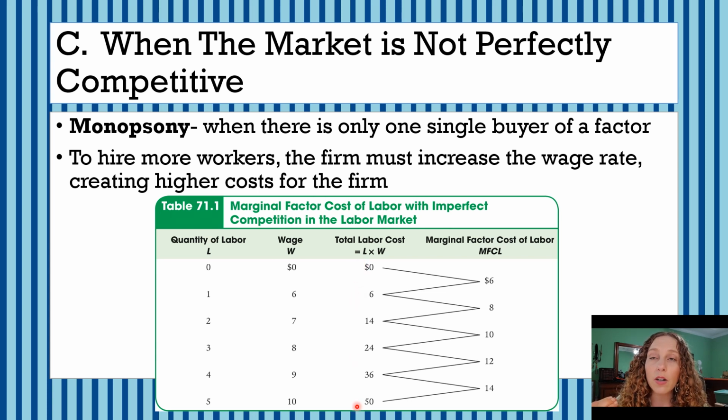So you see that adding each additional worker increased their cost, but it doesn't increase it by the same amount. Let's come over here to marginal factor cost. If this was a perfectly competitive market, the marginal factor cost would be the same for every worker. They'd be paying another $10 for a worker, another $20, or whatever the marginal factor cost is. But in this case, it's not the same, because let's say our total cost of labor at one worker is $6. So from 0 to 6, the marginal factor cost is $6. Now at the second worker, it's 14, because I've got the wage times the quantity of labor, 14. So now my marginal factor cost is 8. Then it goes to 10, and so forth.